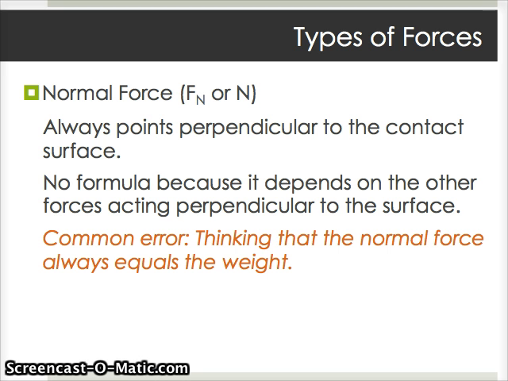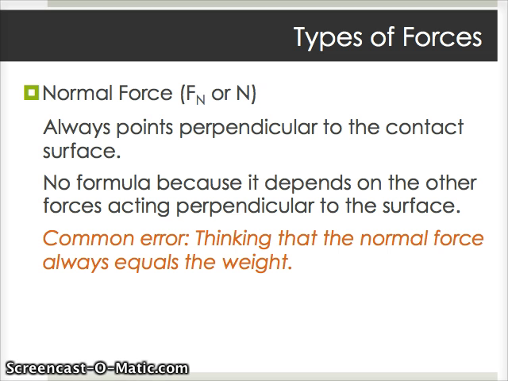The normal force is always perpendicular to the surface. So when an object is on a flat table, that's usually how we're thinking about a situation, then our normal force does point straight up. But if that table is at an incline, then the normal force points at an angle. And if the object is being pushed against a wall, then the normal force will be horizontal. Okay, so the rule is that it's perpendicular to the surface, not that it points in a particular direction.